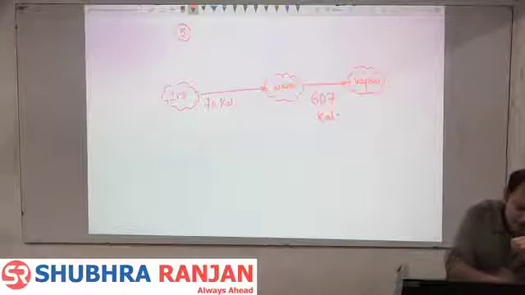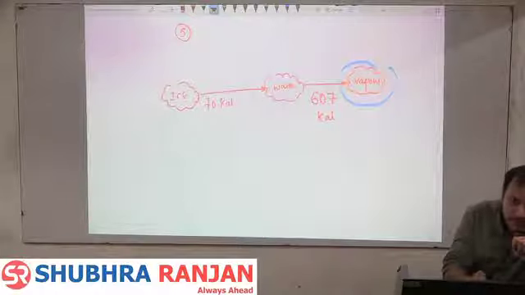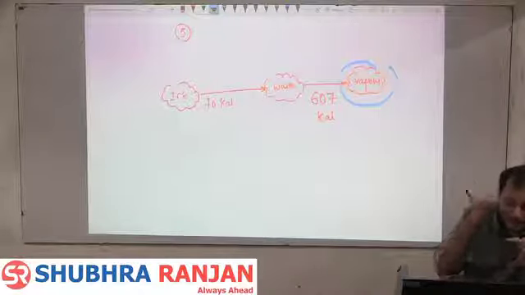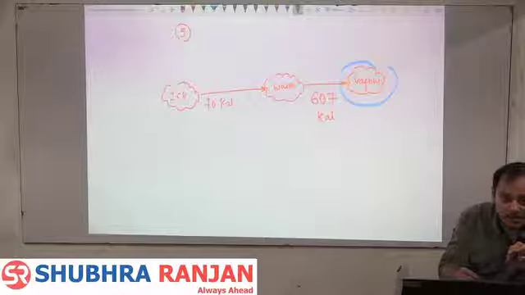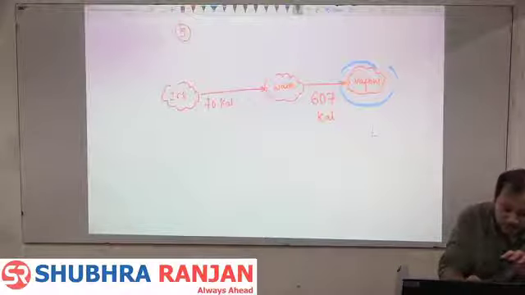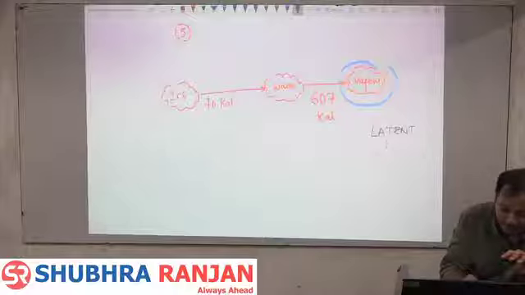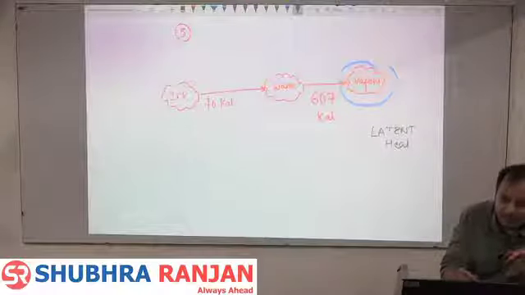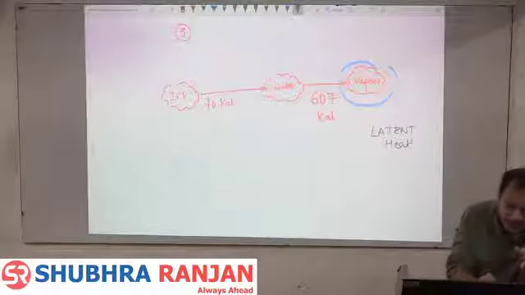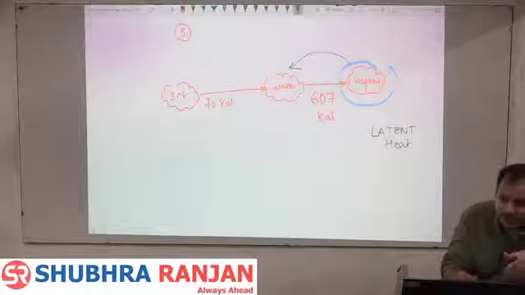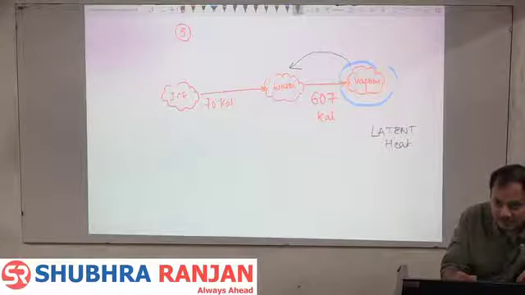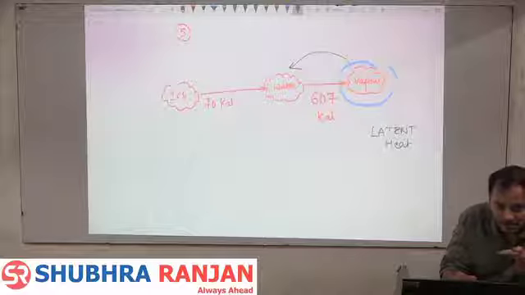This amount of energy which you supply is stored in the vapor, and this energy stored in the vapor is generally not seen, and therefore it is known as latent heat. This means when the vapor gets converted into water, it will release 607 calories, which is generally not seen. Fine?